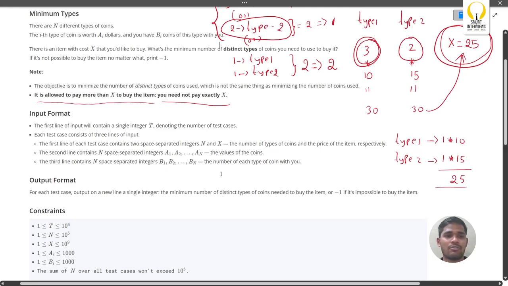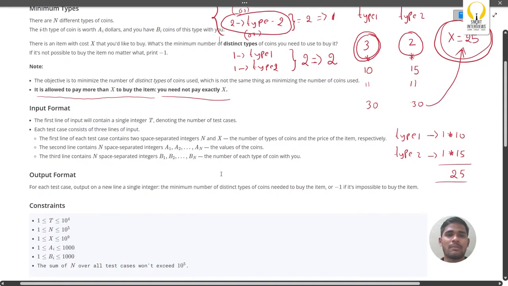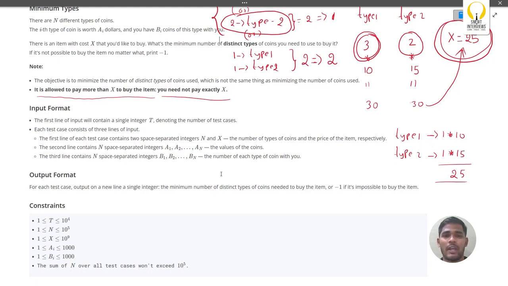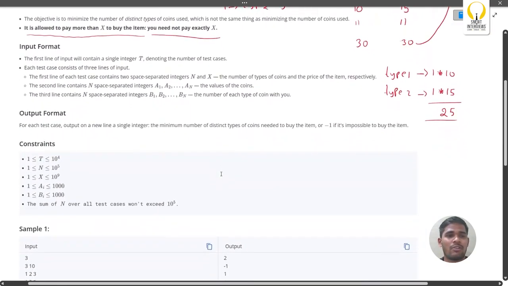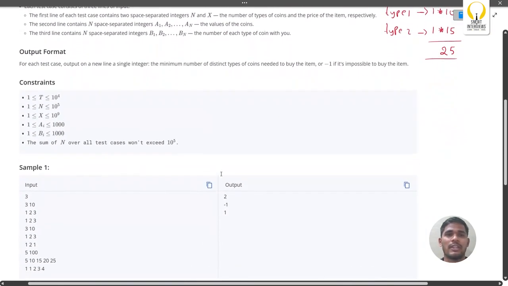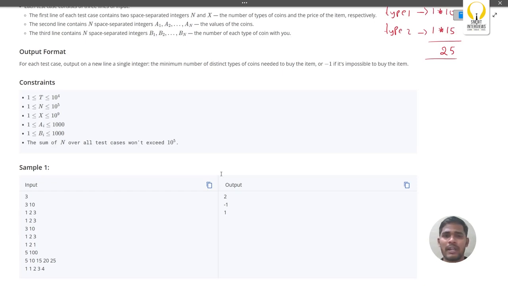The second line contains n space separated integers a1, a2 up to an, the value of the coins. The third line contains n space separated integers b1, b2, b3 up to bn, the number of coins of that type. In the output, you have to find the minimum number of distinct types of coins needed to buy the item. If it is not possible to buy the item, you need to print -1.